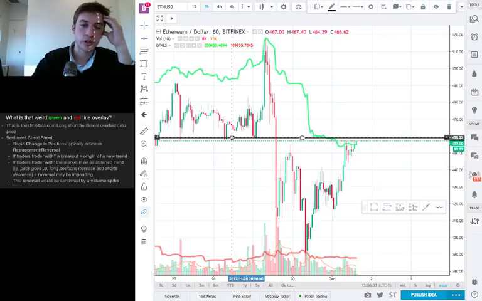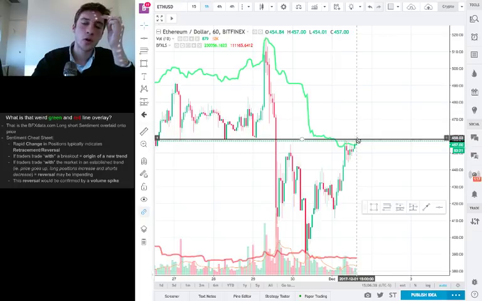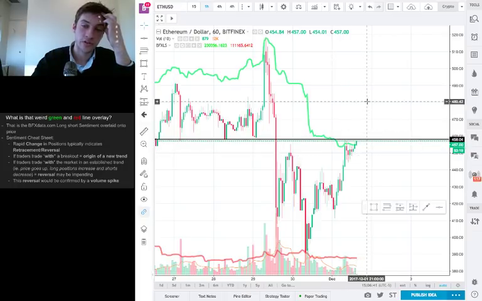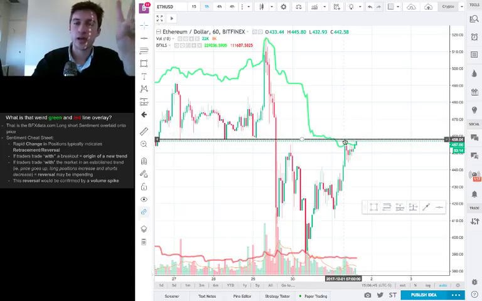And this previous support is going to mean that there's a lot of orders probably around these zones. So that when price does go up to here, it might have a harder time going upward. And if it does go upward, it might just go down first, then bounce back upward. But I'm thinking two things are going to happen with Ethereum.